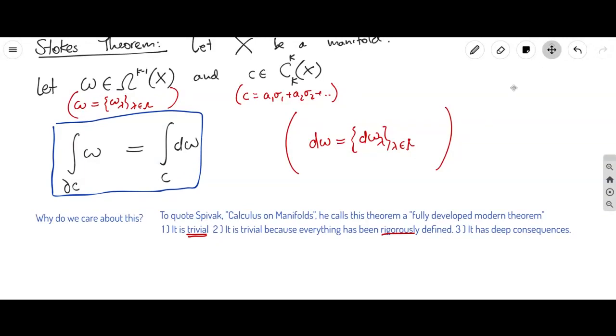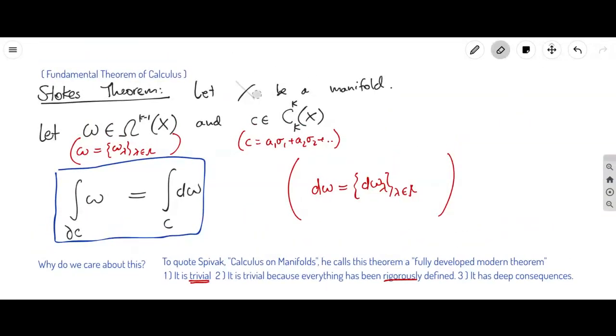So here, you have to understand a lot. First of all, you have to understand what a manifold is. That's something that did not exist 200 years ago. That takes work to understand. Then you need to understand what a chain is. This is an algebraic type of object. It's a group generated by smooth mappings and all of that. Then you have to understand what a differential form is. That's also fairly abstract. It's a collection of these differential symbols that are coherent in all of the charts. The reason you want that is because you want something that's invariant under coordinates when you do calculations on the manifold. Then you need to understand the boundary operator, then the exterior differential operator, and then finally, how you integrate forms on chains. So you need to understand all of that before you can even write this down, and that's where the difficulty lies.